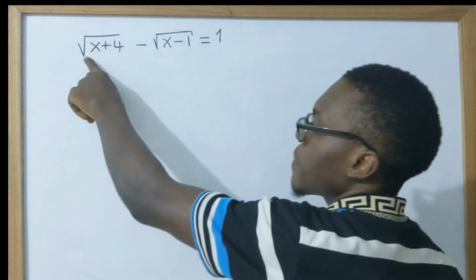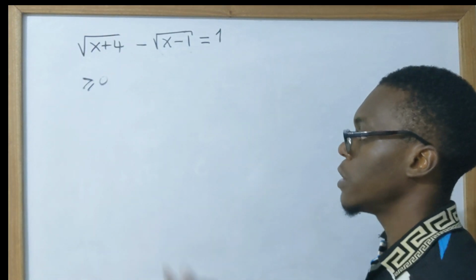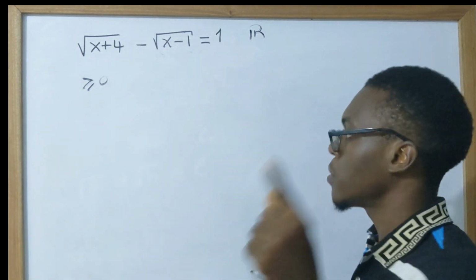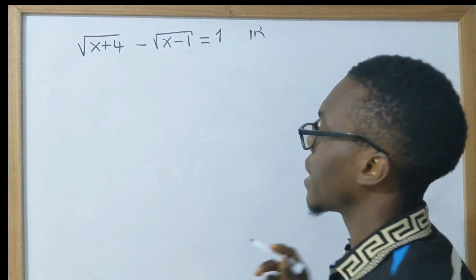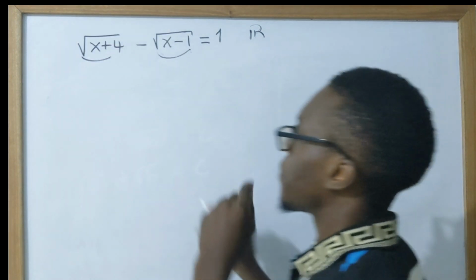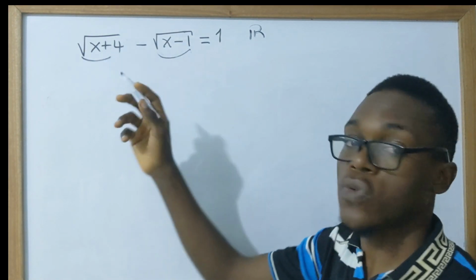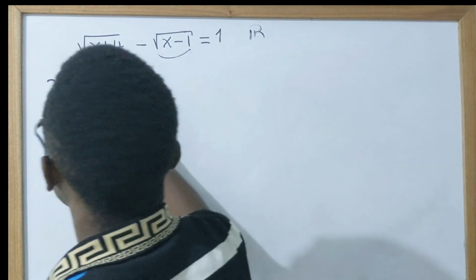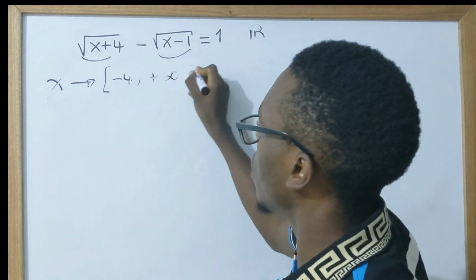Because if you have a negative, like negative 5 here, this will be the square root of negative 1, that is complex, and it's not in the set of real numbers because we are working in the set of real numbers. Don't forget that. Hence, we are first of all going to find the range of values for this to exist and for this also to exist. For this square root to be greater than or equal to 0, x must be from the range negative 4 to plus infinity, and we open.